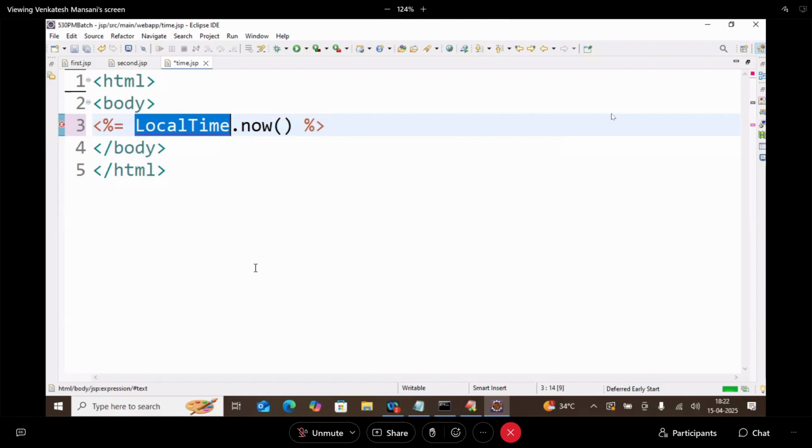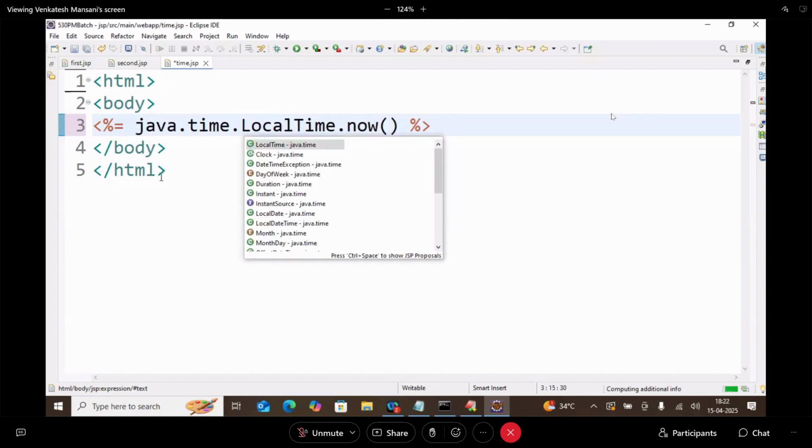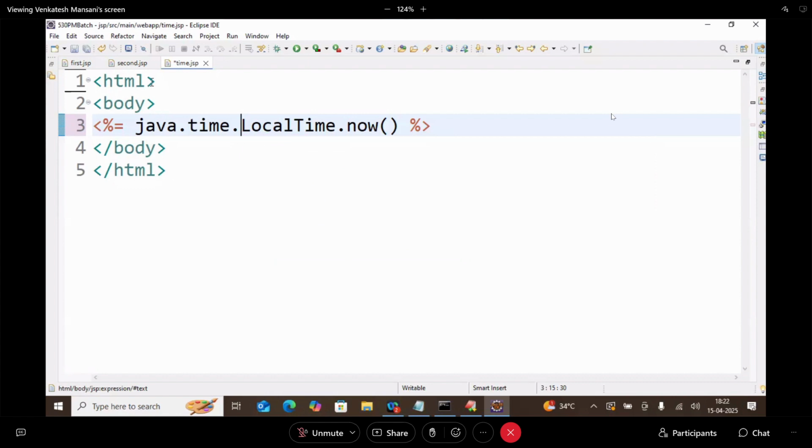Can you write it in a declaration? No. Can you write it in a scriptlet? No. Can you write it in an expression? No. For that, another category is required. That's why I'll give the fully qualified name. Like this you can write, no. Because importing means outside the class. Outside the class I didn't give. One is inside the class, outside the method, I gave. One is inside a method, I gave. One is out.print, I gave. But outside the class, I didn't explain. That is later. Directives are required.